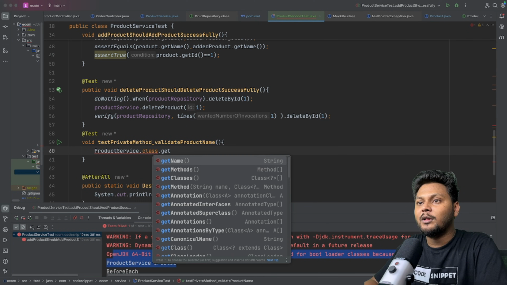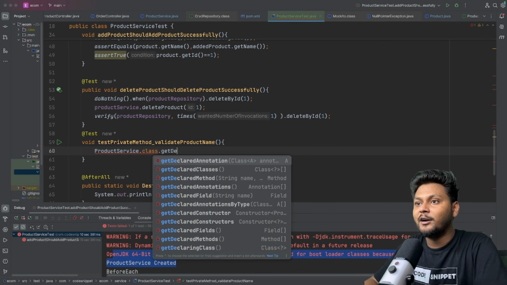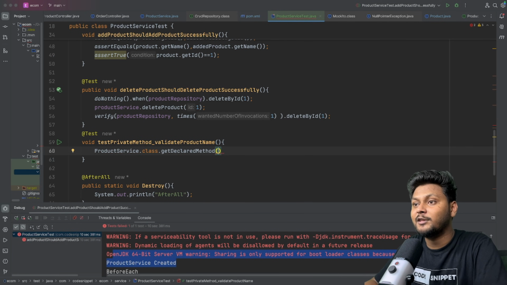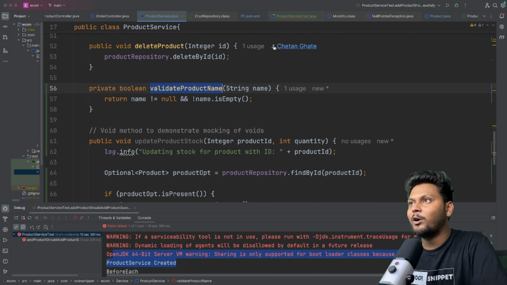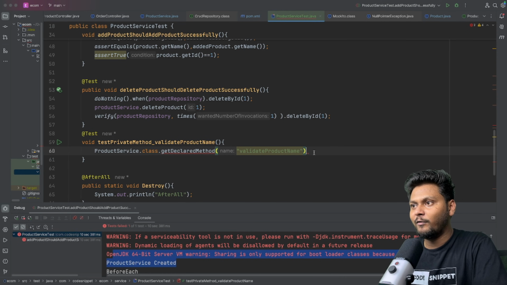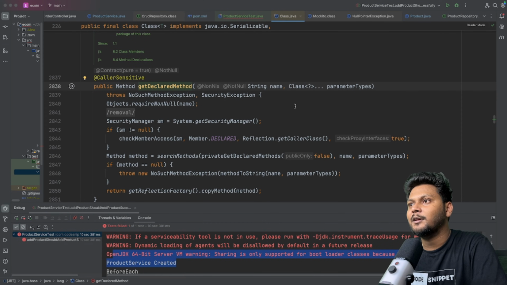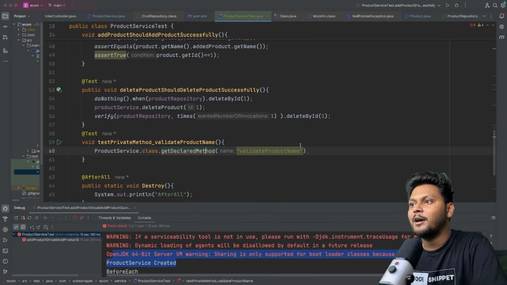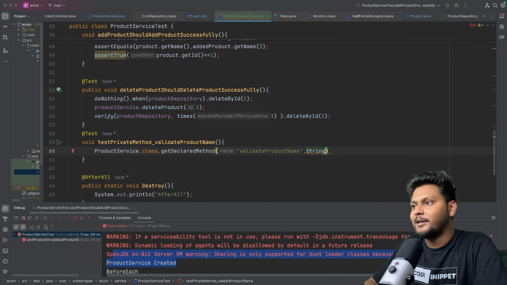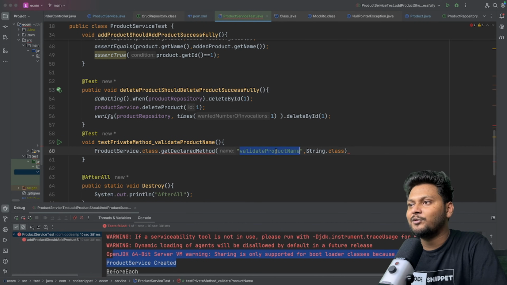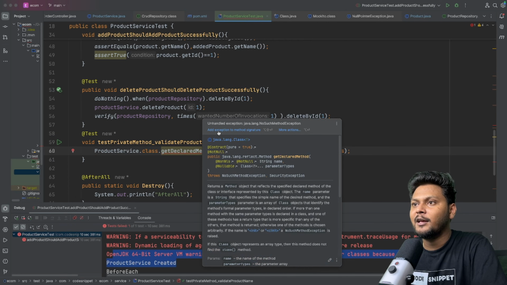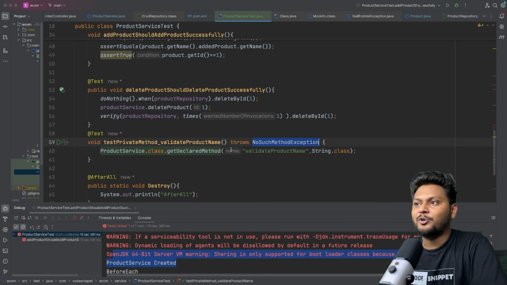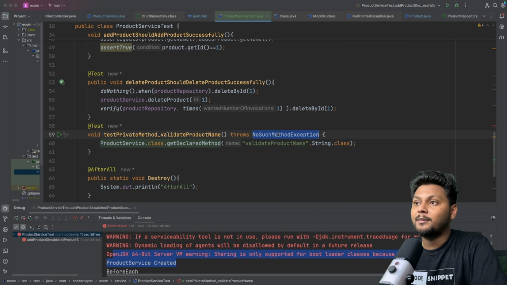So we have got a class now. After that, we can use the function getDeclaredMethod, where we can pass the method name, right? What is the method name we want? We want this particular method. So I'll just give the name over here, and it needs two parameters. First is name and second is parameter type. Let's say parameter type is String. Basically, I'm passing a string. So this is basically String.class, right? So what I'll do, I'll just close this, and this guy is crying because we need to handle the exception, basically, right? So if the method is not present, then it will throw NoSuchMethodException. So that is something we need to handle.